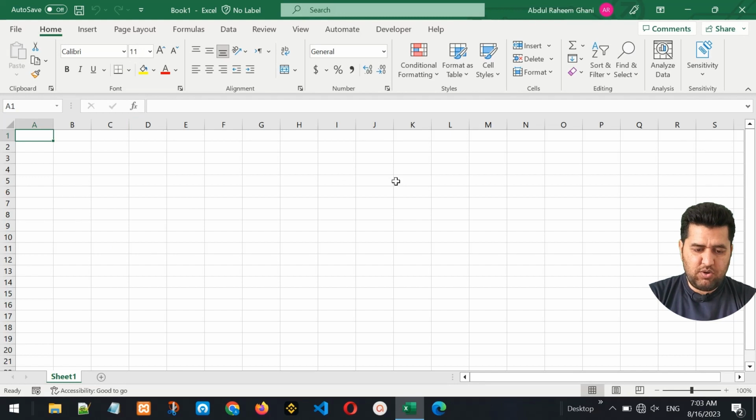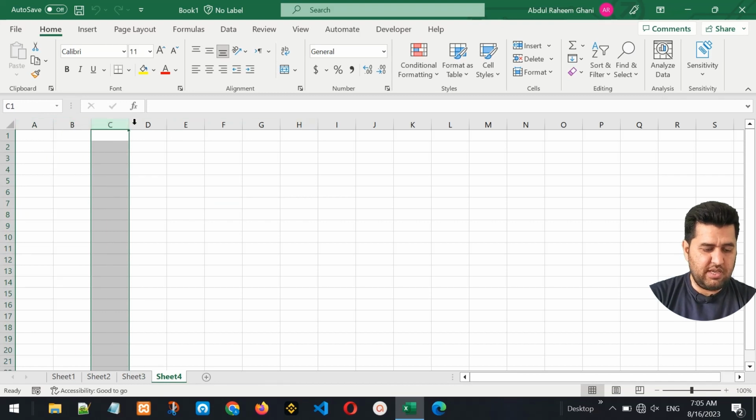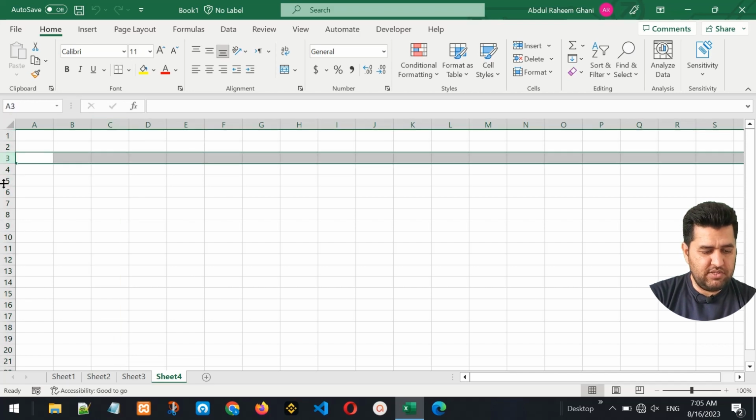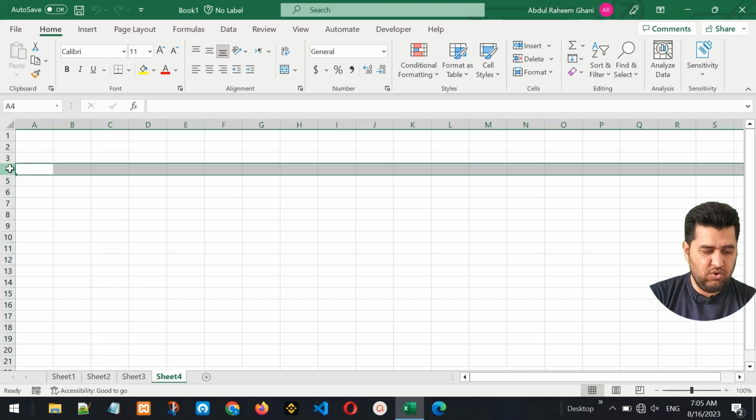When you open a blank workbook, you see this interface of MS Excel. This file is called a Microsoft Excel Workbook, and each workbook consists of different sheets that we are going to see later on. First of all, let me show you that we can have different sheets. You can see Sheet1, and if I press this plus button, we can have as many sheets as allowed by the storage of our computer. The letters A, B, C and so on that you see are called columns, and the numbers 1, 2, 3 that you see on the left side of this sheet are called rows. The combination of a column and a row makes a cell.